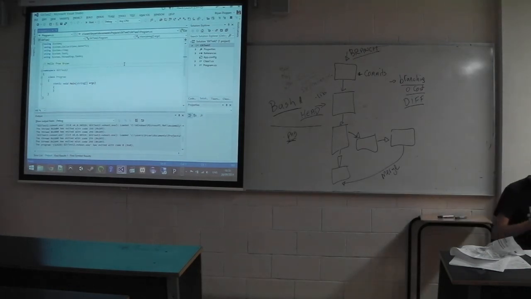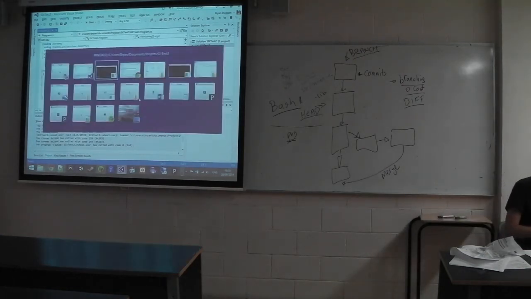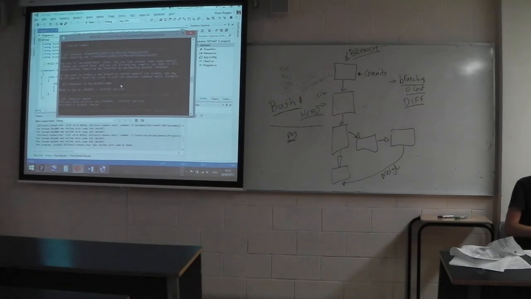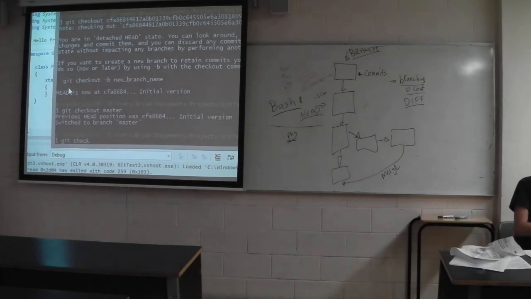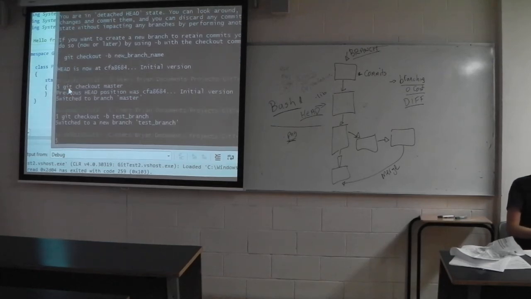Okay, I want to show you how Git branching works, right? Git branching is the other amazingly cool thing in Git. So now I'm at the head of the master branch, right? At this point, let's create a new branch. Git checkout -b, and I'm going to call this test branch. So at this point, all my changes are going to happen on the test branch, and the master branch is going to be left intact, right?